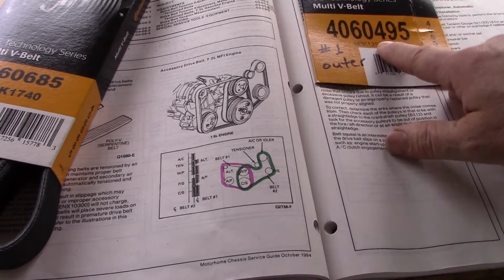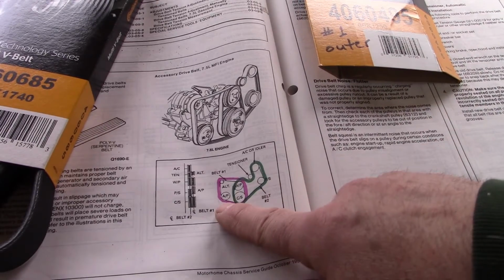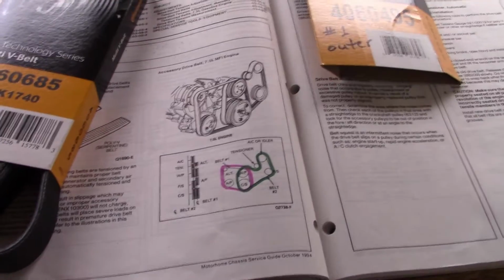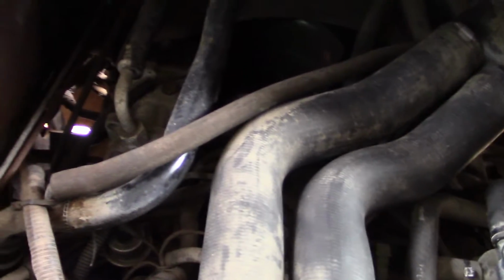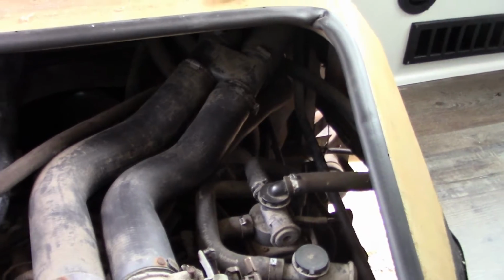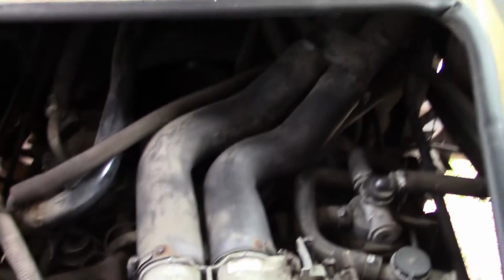So this belt's already installed, but because it's the outer belt and I have to get to the inner belt, I'm going to have to take this new one off anyway to get to the old one. So that's what we're about to do. Like I told you already, it's going to be a challenge to get to, but it's not impossible. And I want to get a light out here so we can see better. Unfortunately, the reality of this is I may not be able to show you with a whole lot of clarity the steps involved in this process.